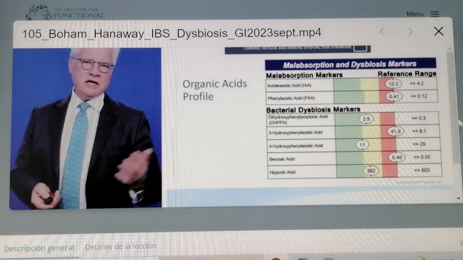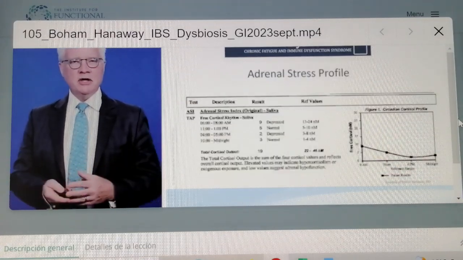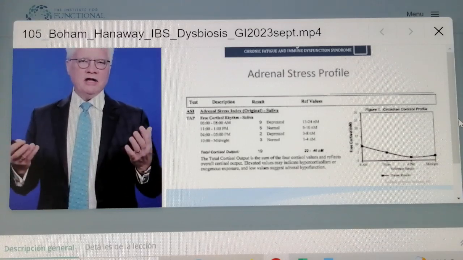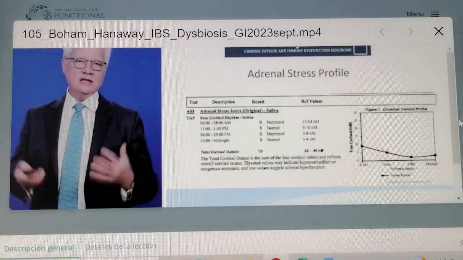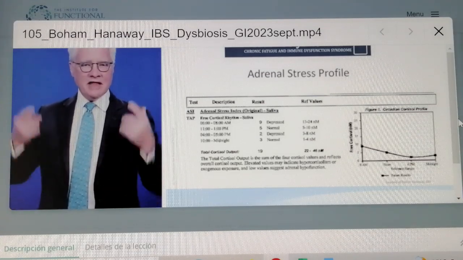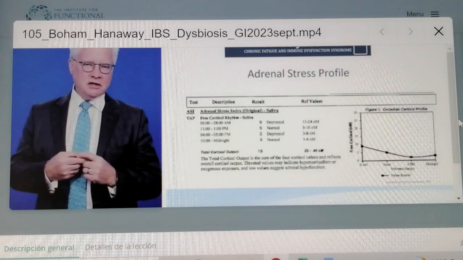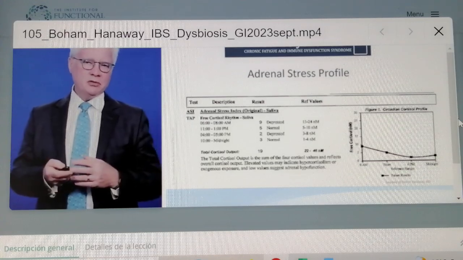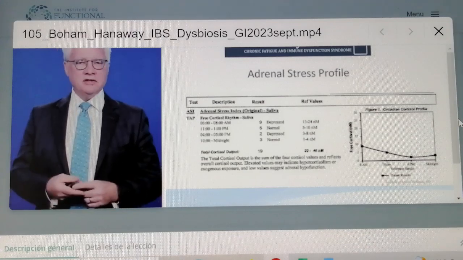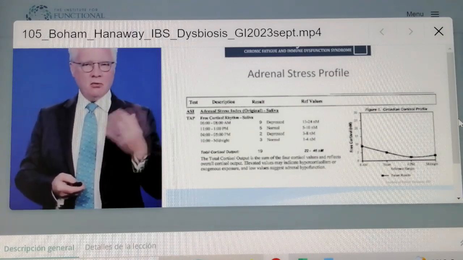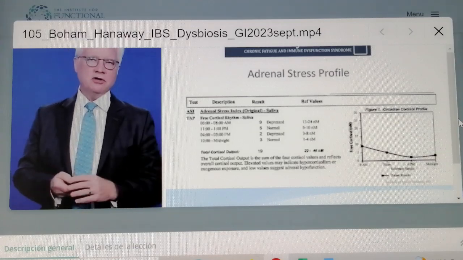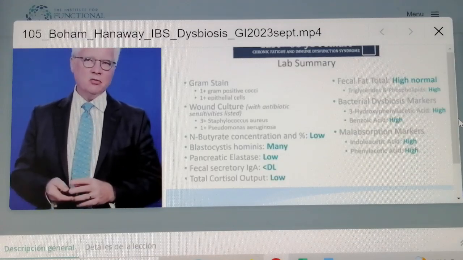Another test that was done at that time that we won't be talking much about today or over this course, but is looking at an adrenal stress profile that demonstrated that she was truly depleted. So adrenally, she didn't have the capacity, and that's because of the signaling from the hypothalamic pituitary axis, which we know now was secondary to alterations in the gut-brain microbiome connection, where the right signaling was not going there, as we heard Dr. Lipsky talk about a little bit this morning.